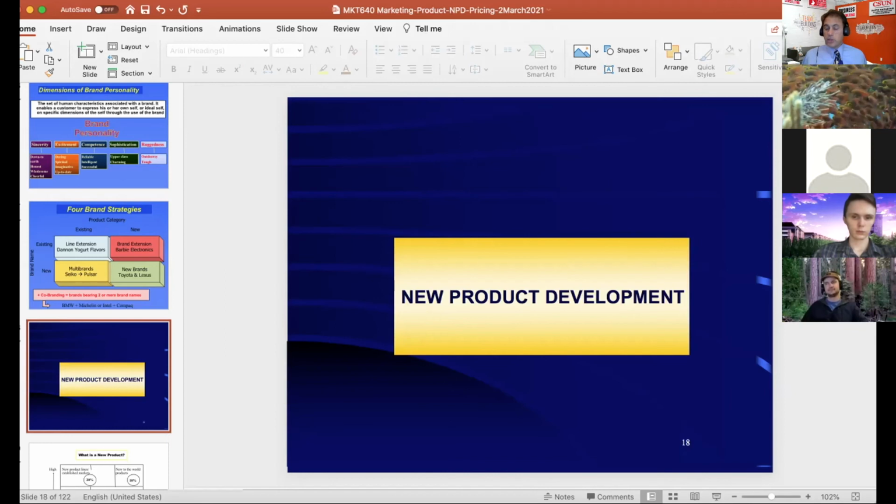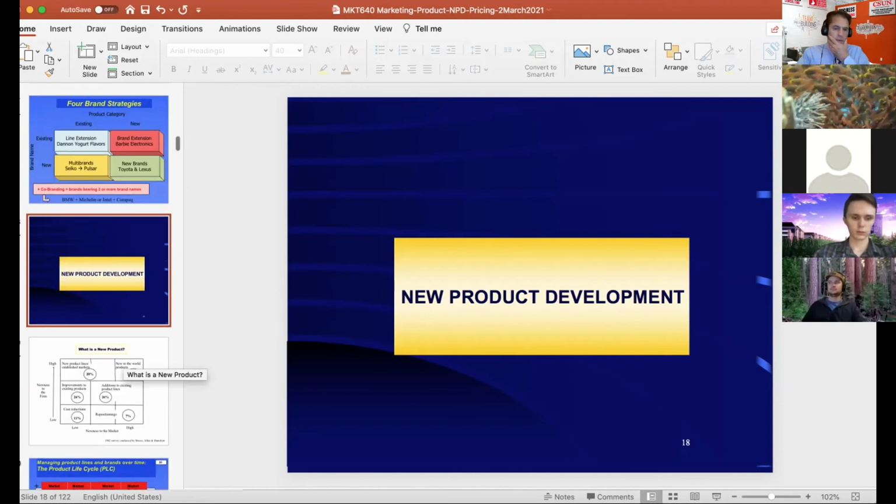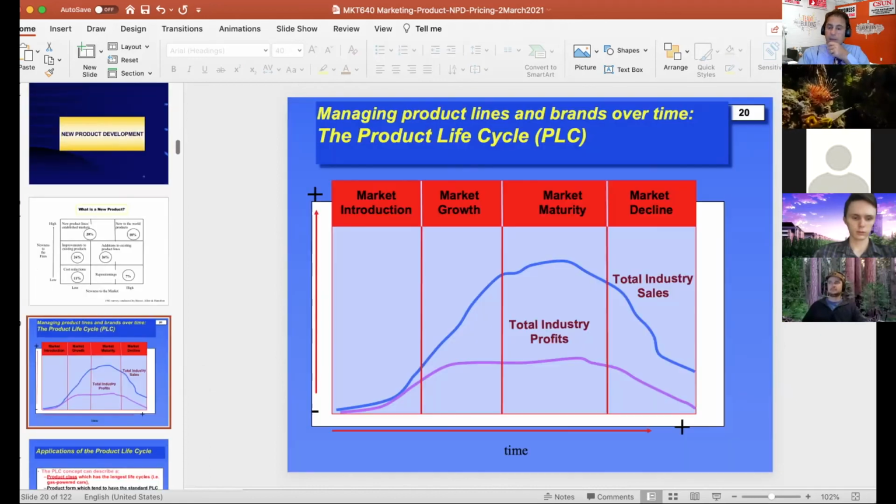So this is a strategy, new product development. And so new product development is about thinking about creating a new product for the same market. The idea behind new product development is there are 4 cycles that the product goes through. So those 4 cycles is the idea that you want to increase your sales, but you can only increase your sales by looking at the life of a product. And the life of a product, just to simplify it, goes from birth to death. So the first stage is introduction. The last stage is decline.